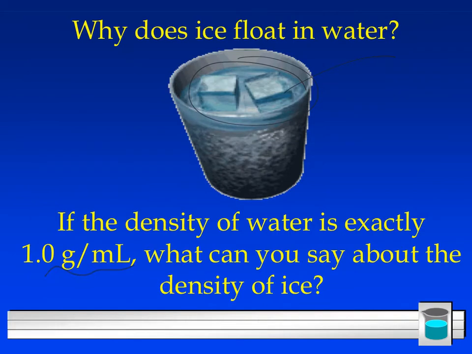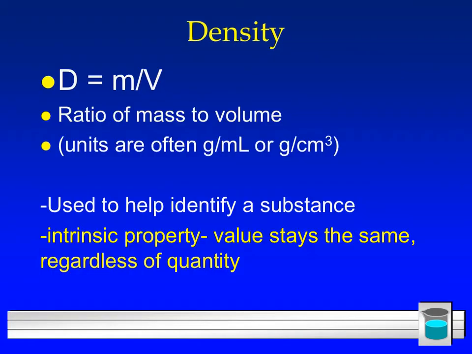Why do we care about density? Well, one of the reasons is when we do a chemical reaction, we want to know how the different components of a mixture will interact with each other, or certain engineering processes. We want to know if something's going to float or sink, and because we have defined the density of water as exactly 1 gram per milliliter, that's a good comparison for almost anything. If we see something float in water, we know that the density of that object is less than 1. If something sinks in water, the density is greater than 1.